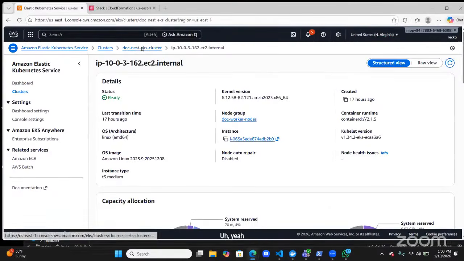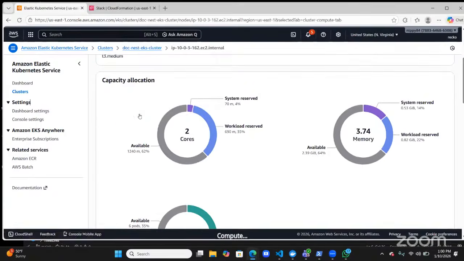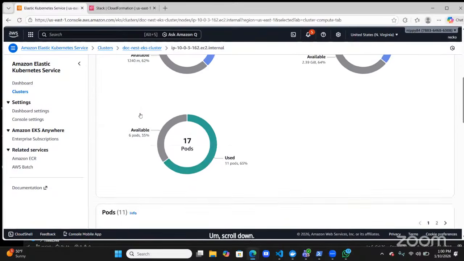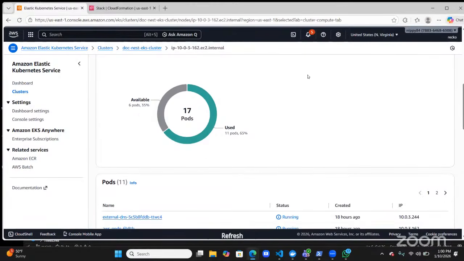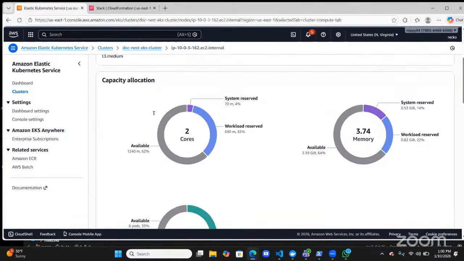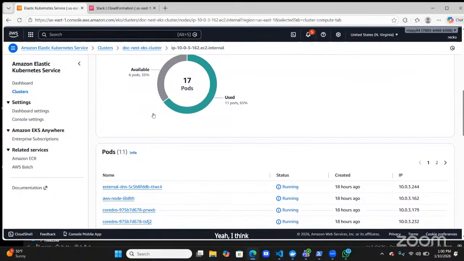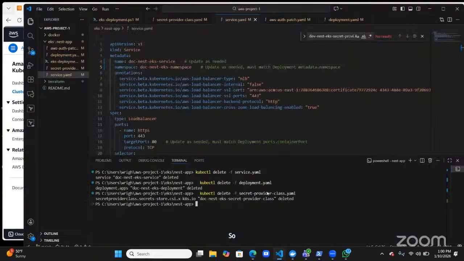All right, go back to your cluster, compute, scroll down, refresh, let's see. Yeah, scroll down. I think it's good. All right. So now run your script again. So first start at the top.